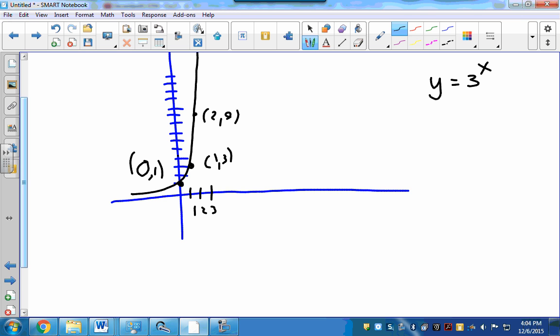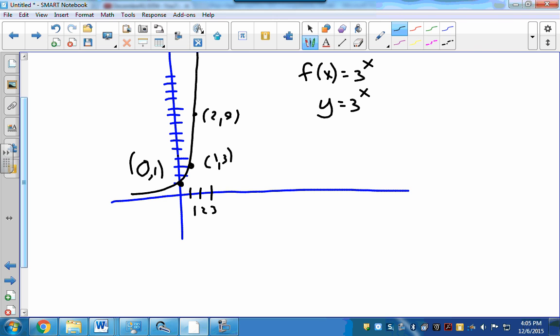And if we just translate that, let's see, how to find the inverse. Remember we had this recipe. Well, let me do it this way. Here's our function in black. f of x is 3 to the x. The recipe was replace f with y, and then go ahead and swap the x and the y. x is 3 to the y, and then go ahead and solve for y.